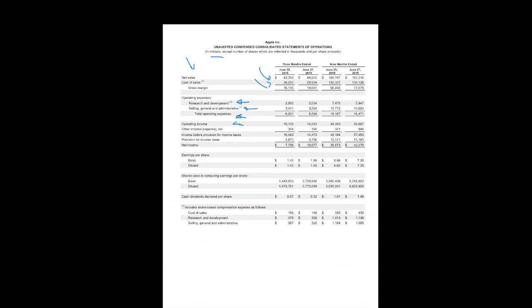Then basically going into all the tax provisions and all the details of what they have to pay as a corporation, and then you finally get to the bottom line. They made $7.7 billion at the end of the day. That's what they could put in their pocket. And that's only for one quarter. Right here we have it for the whole year. So the past year they made $36 billion that they basically can spend on whatever they want.